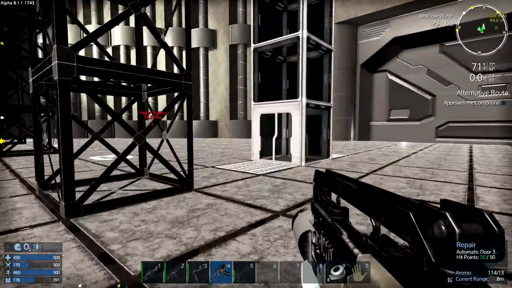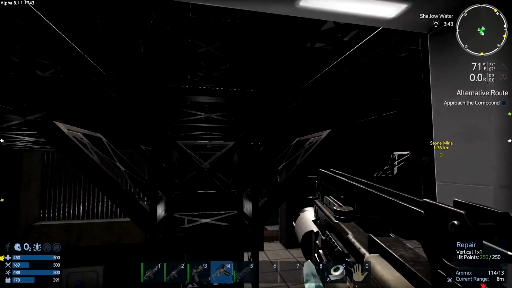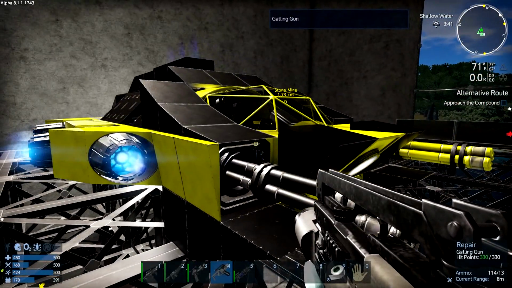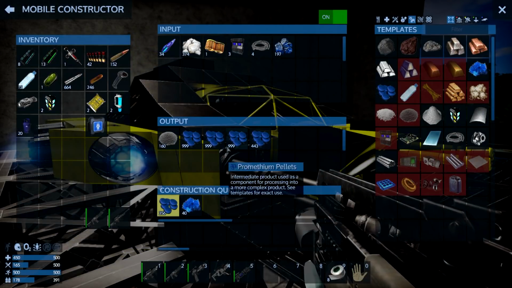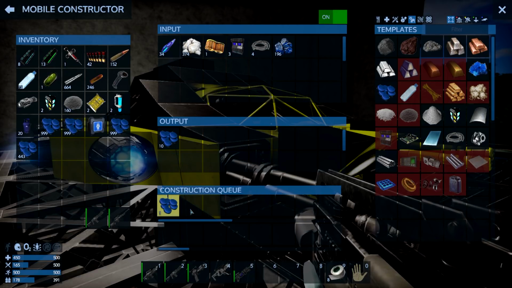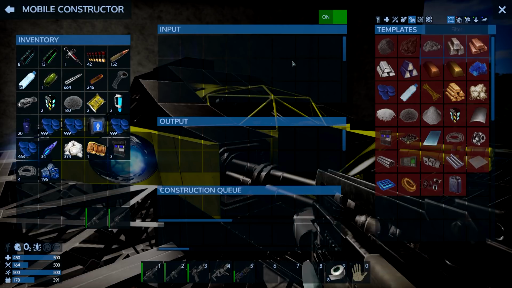All right, let's get the rest of that stuff out of the ship. There we go. And back to mobile constructor. We're going to turn this off. Make it stop doing that. And we'll just take all of this stuff and we can use the other constructor downstairs instead of running the power off on here.